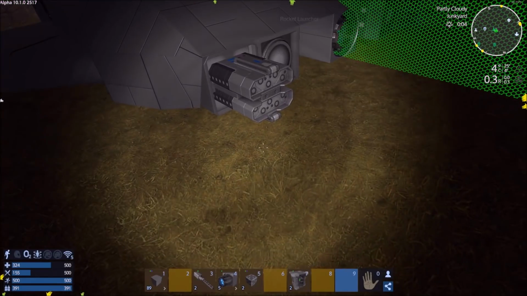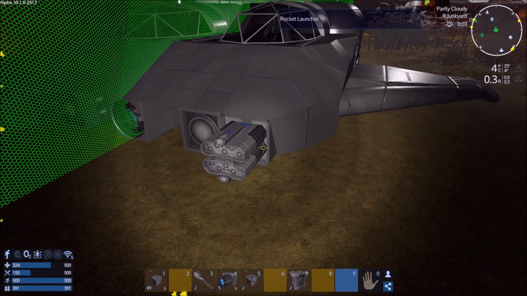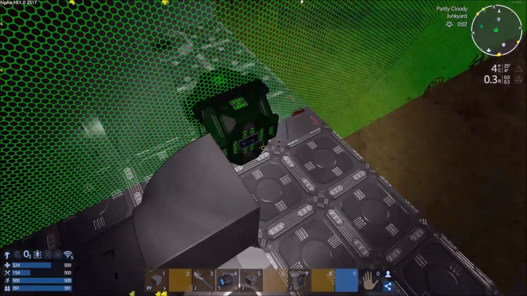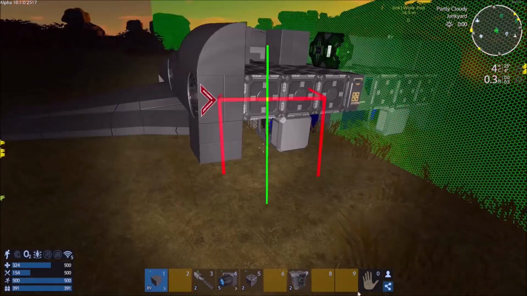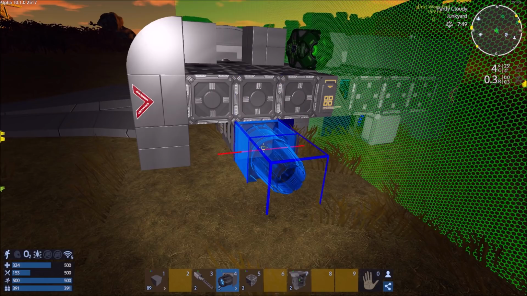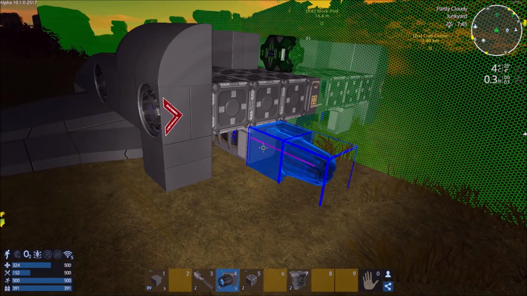I don't know how I feel about the new look for the rocket launchers. I liked them when they were 2x1 instead of 3x1. Yeah, but you always have to keep the front open anyway. But they do look different from the homing rocket launchers. Yeah.